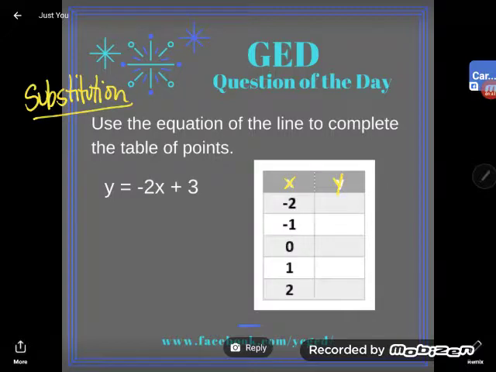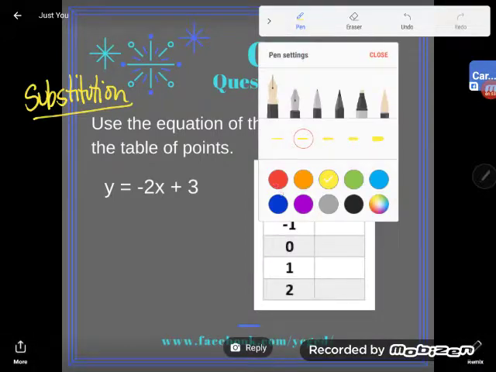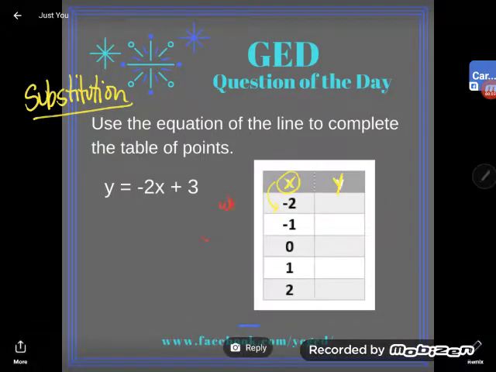Take a look at this. In this table of points, I have two columns: I have an X column and a Y column. And look what I'm doing. I'm giving you an X value, like in this first one I say when X is negative 2. So what I'm asking you with this table here is, when X is negative 2, what does Y equal?